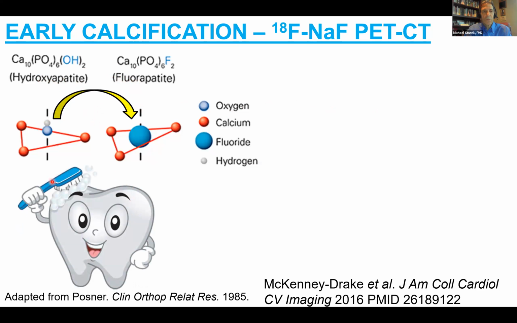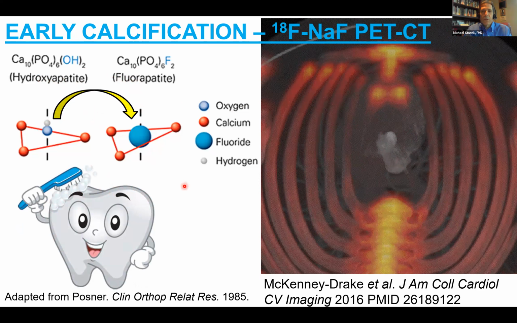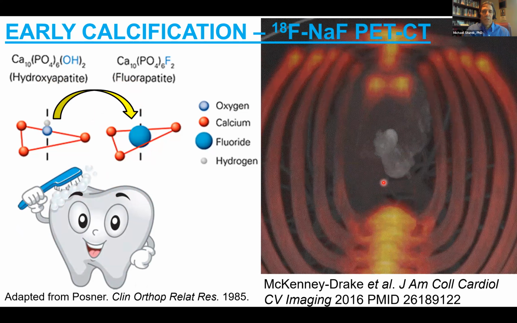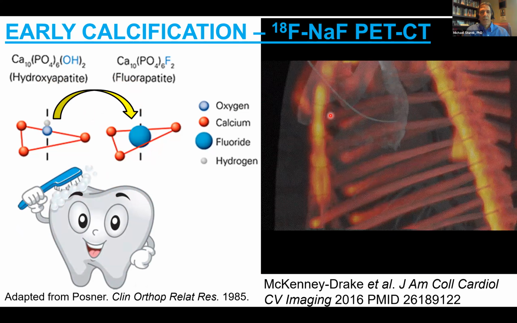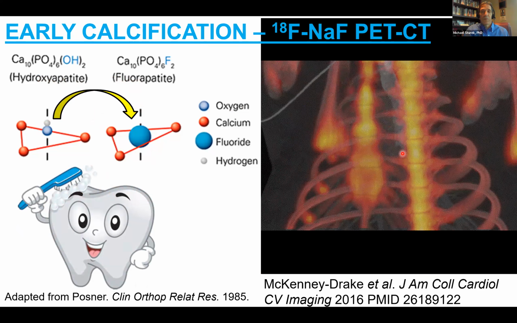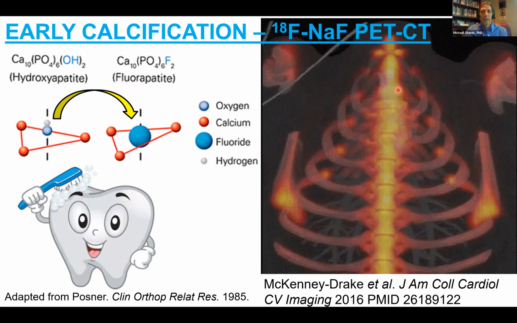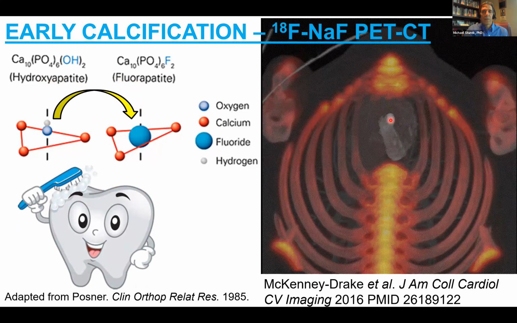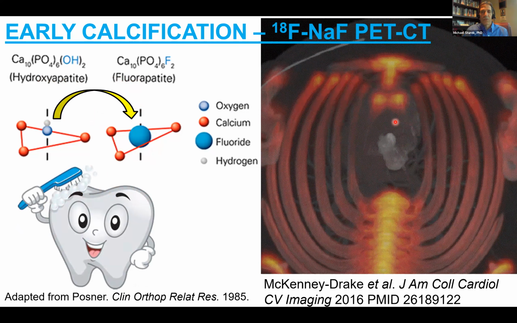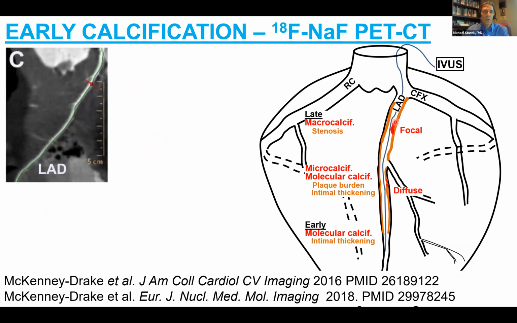And if you all brushed your teeth this morning, you probably had some fluoride, and so added some fluoride to your teeth. And if you then do the imaging, here you can see calcification, obviously, in the ribs and so forth, but you increase the gain, and then you can study calcification in soft tissues. And so that's what I want to show here.